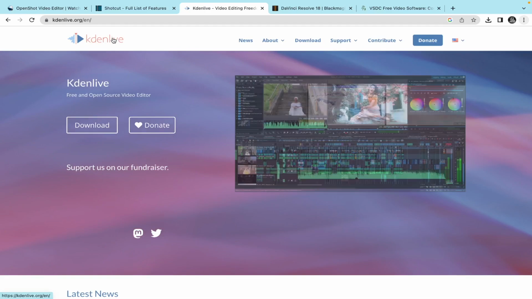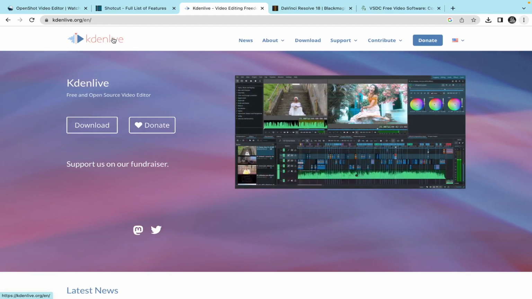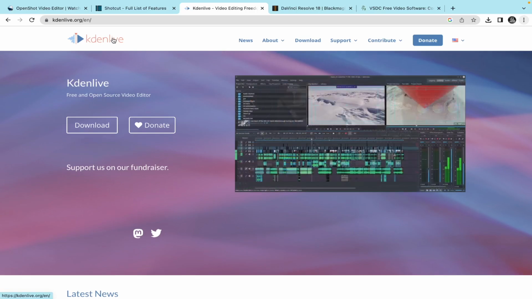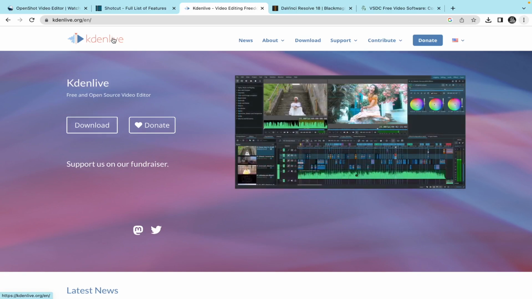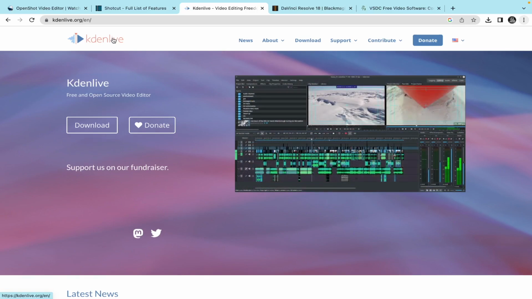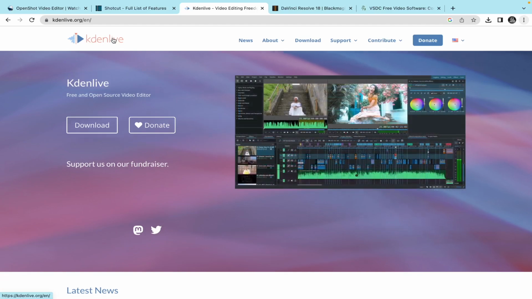CadenLive is a free and open source video editing software based on the MLT framework. This software was first launched in 2002 and is now maintained by a small team of developers. It is also cross-platform and open source, which is a huge benefit and generally nice for any developers interested in helping to advance the source code and functionality of the software.